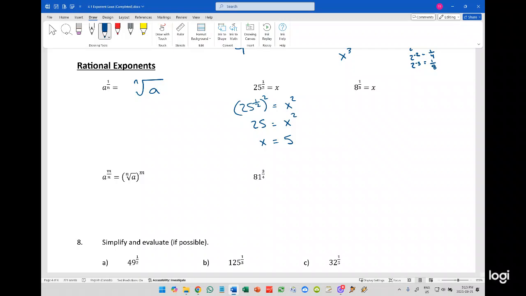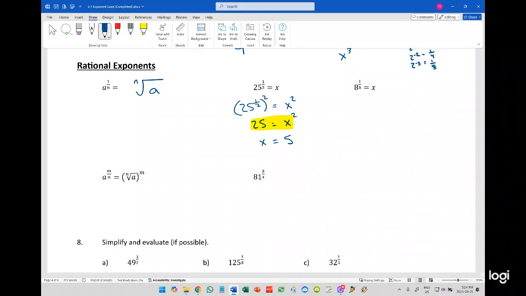Now I'm going to be careful here. It turns out that the negative 5 doesn't actually work. It's just going to be the positive. I'm not going to get into the details of why that's true. For those of you who learned the plus and minus 5, the plus and minus 5 would be true if we started with this equation. But because we squared it in the first place, we lost that and then took the square root. And squaring and square rooting a number, we lose the negative sign. So only the positive is going to be the answer. But either way, if 25 to the 1/2 equals x and x is 5, it looks like it's just doing the square root of it.